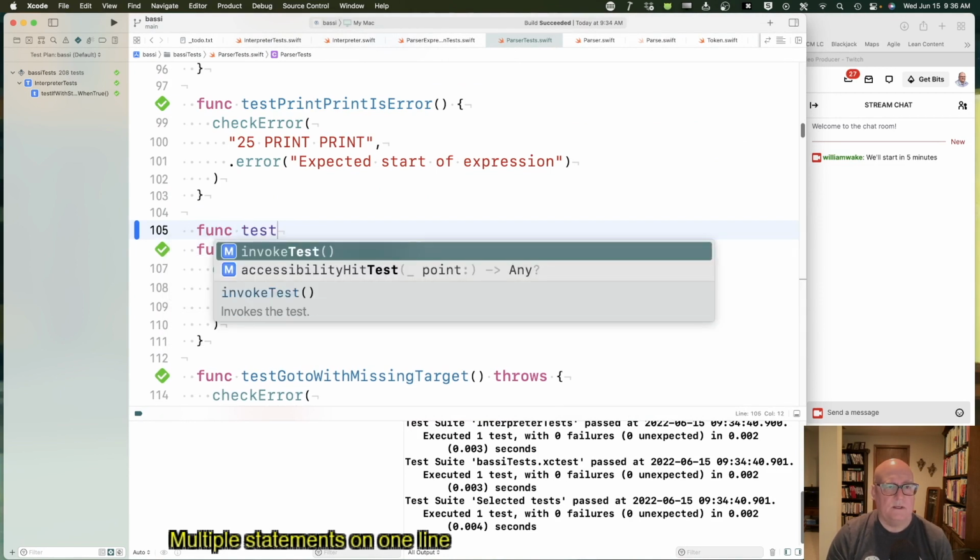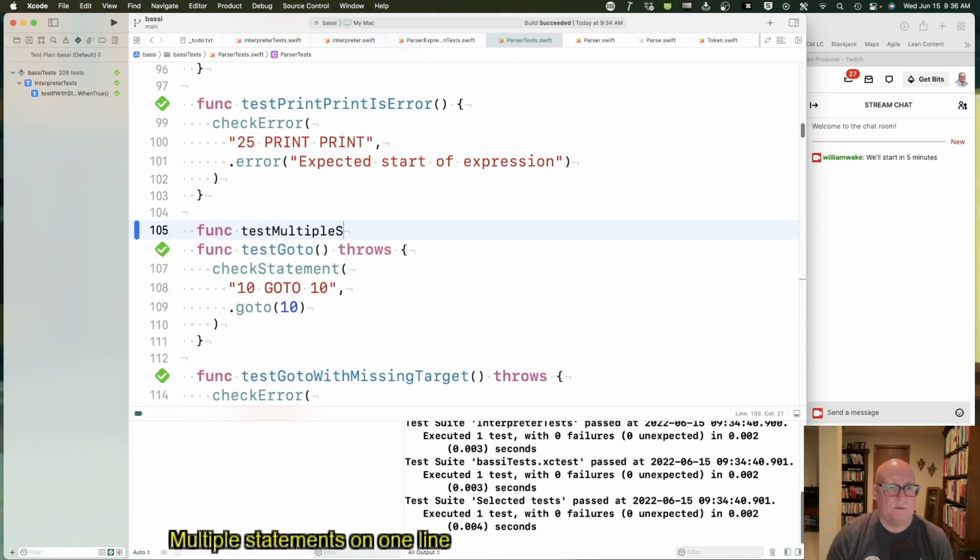Okay, so test multiple statements on one line.